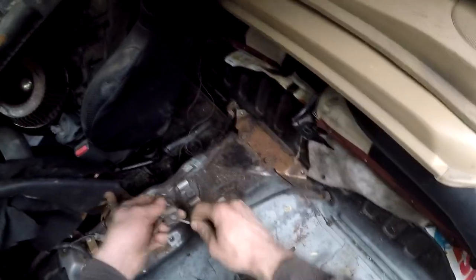That's the airbag computer. You gotta take that out to get to the e-brake cable. Yep. So now those can push through. Yep. Everything's disconnected underneath.